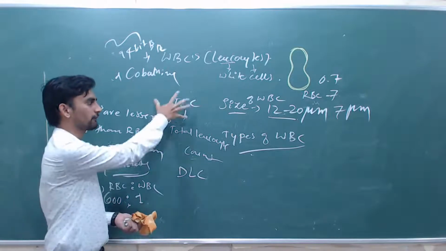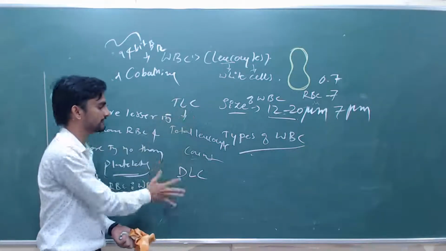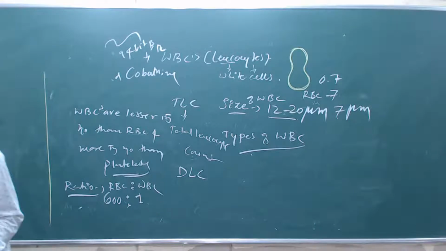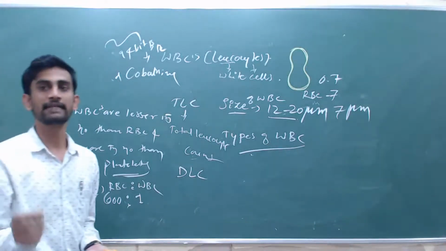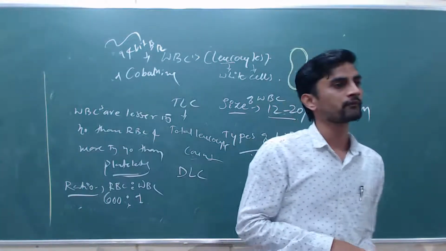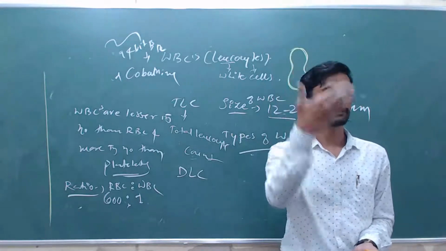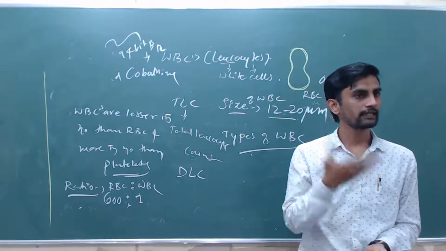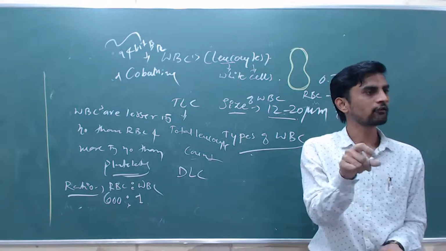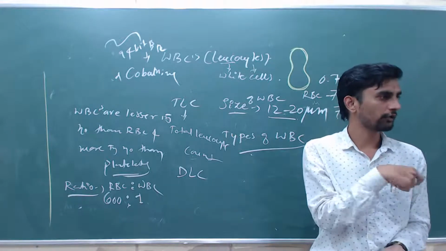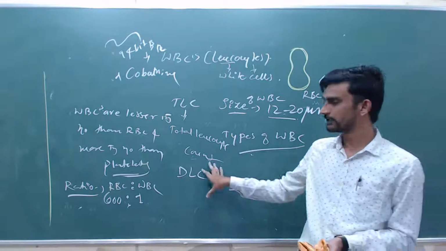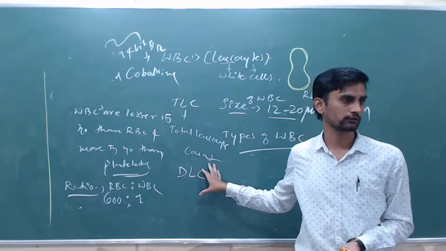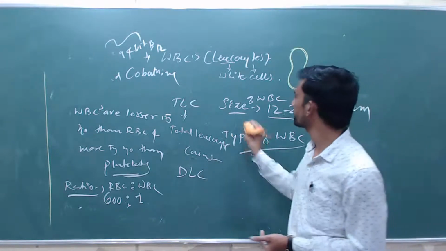Getting my point? If you are suffering from any infection, they will go for TLC or they will go for DLC. In depth means DLC. Individually, they want this data. Have you seen the complete medical report the lab technician gives? In that they will write DLC, eosinophilic count, basophilic count, neutrophilic count. So that means differential leukocytic count. This is what you have to know.